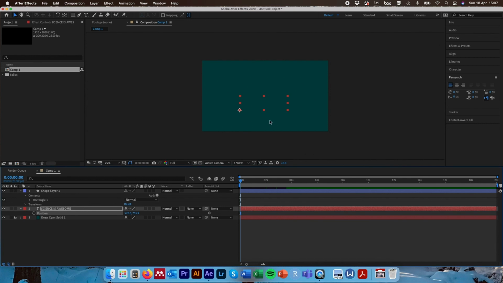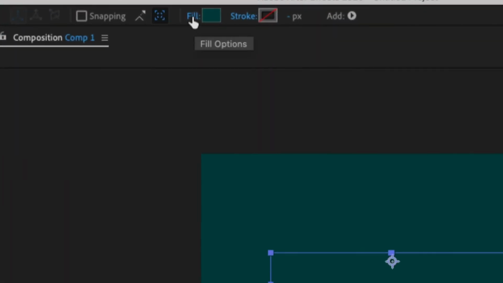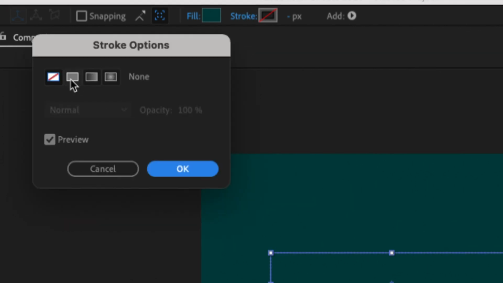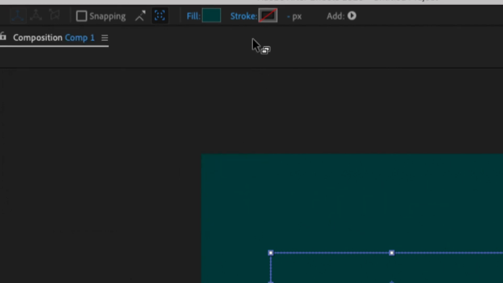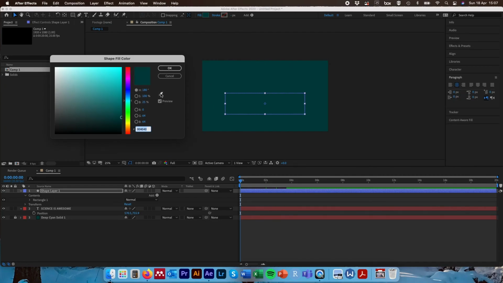And the rectangle doesn't appear purely because it's blending in perfectly with the background. If your rectangle doesn't blend in perfectly with the background, come up to these options at the top here and just make sure that your fill option is selected for solid fill, not for none. And make sure that your stroke option is selected with no fill rather than solid color, to make sure there's no outline. Also ensure that your fill color is the same color as the background color of your composition. You can always use this eyedropper if you've forgotten the precise hex color code that you've used.